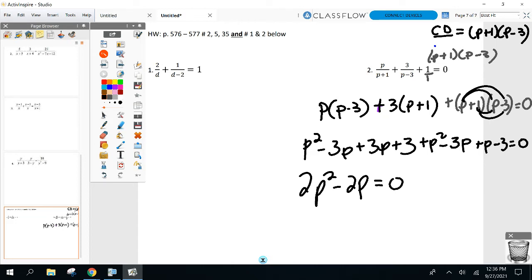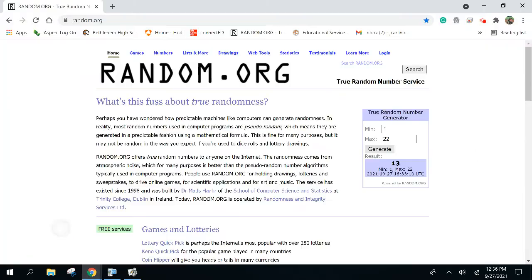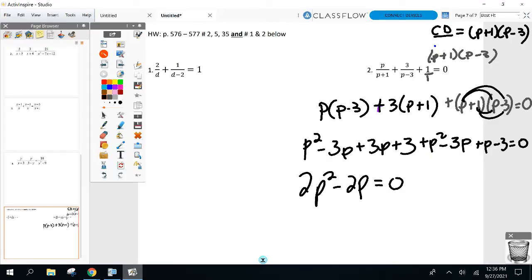Okay, so this is it, equal to 0. On Friday, I said you got to get one side equal to 0. Well, it already is. So ready? Bust out your best factoring game right now. 2p squared minus 2p. What do you want to do with it? Ryan, what can I do with that? But there's a number out in front. I can't do 2 parentheses here. First of all, it's not 3 terms, and the number out in front is not 1, so I can't pull that. Just look at it right now.